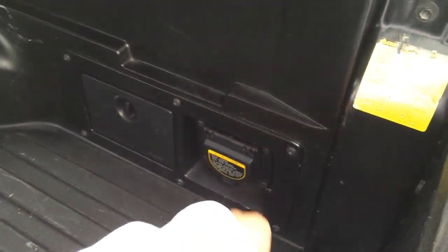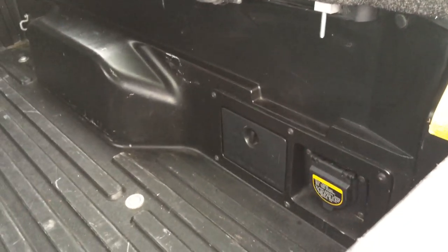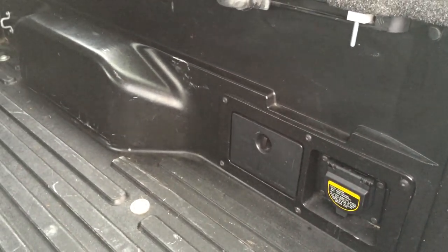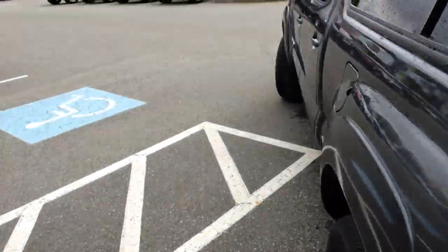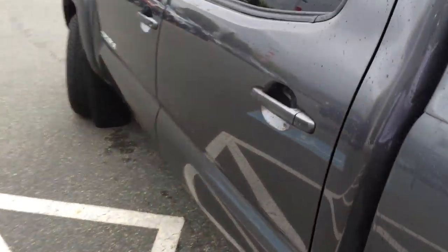Inside the canopy, it also has a power outlet in the back that came on the TRD model, which will allow you to run up to 400 watts of power while idling — so a small bike pump, a compressor to blow up a dinghy, or maybe a hot or cold cooler in the back. It also has a backup camera right there, which is really handy when you're trying to hook up your hitch.